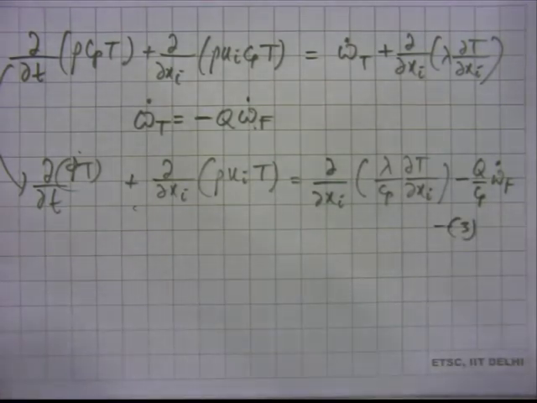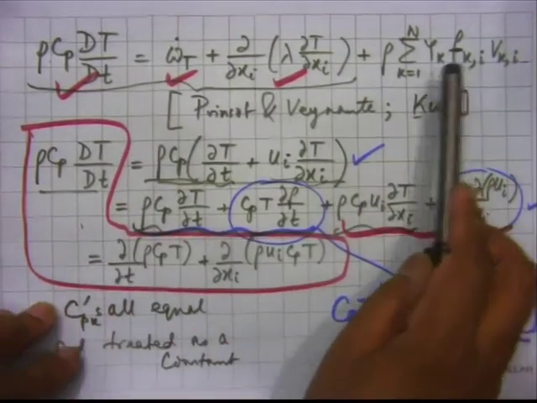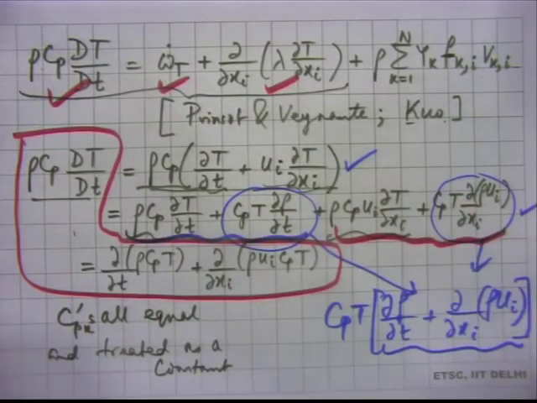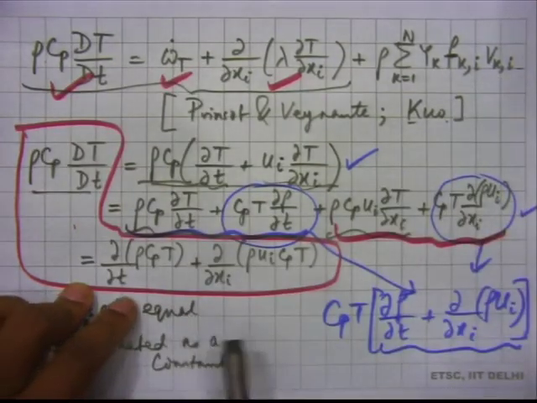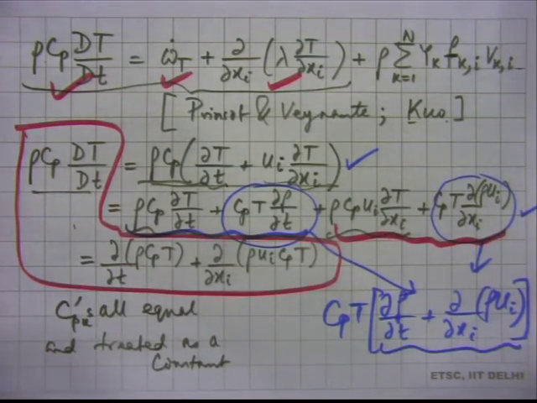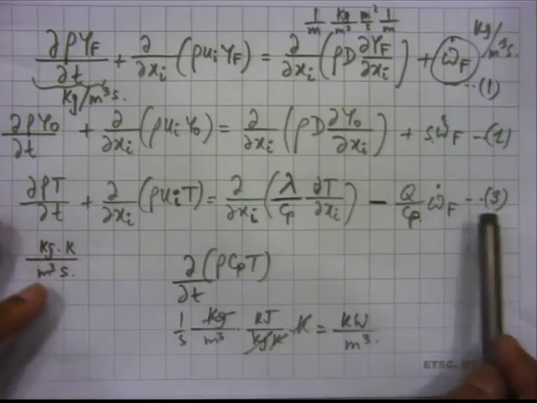So through this small exercise, I have shown you that you can start from this equation, which is somewhat more general. This is still for constant pressure, low speed situations, and equal values of Cp. So from this you can start, you can integrate, you can build in the continuity equation, the mass conservation equation, and arrive at another form of energy equation, which actually is nothing but our number 3. Okay.